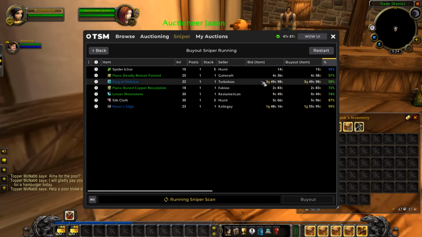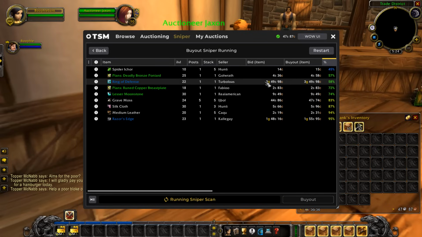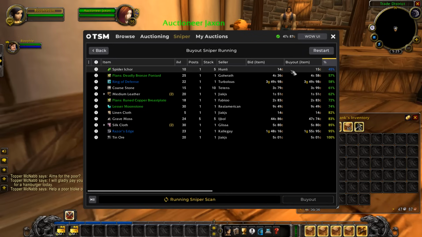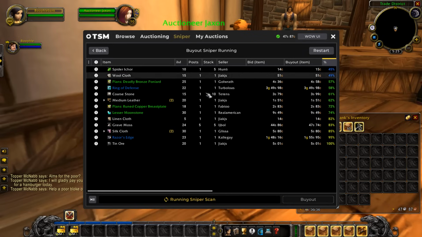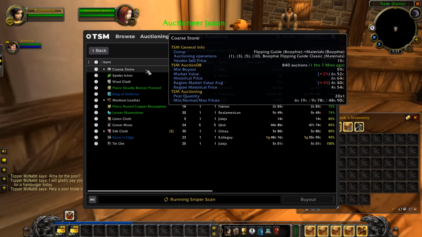Now you can actually turn a sound notification on for every single time something pops up on here. Say if you're on your second account or you're not paying much attention while the scan is sniping, you can set it up so it makes a notification noise, but we don't need that set up at the moment. I'll just be checking on this every now and then, and anything that is worth buying, we'll go ahead and buy those up.